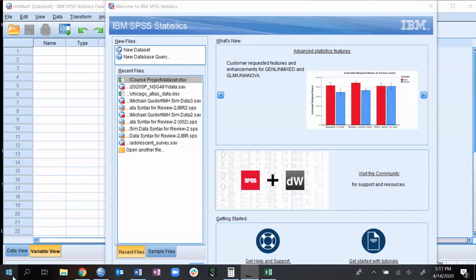and what I'm trying to do at this point is to get my Excel data sheet into SPSS. Now, this Excel data sheet has all of the data that I copied and pasted from files that I downloaded from Chicago Health Atlas. If you haven't done that yet, you need to go do that first, okay? Because you have to actually have all of your data in an Excel spreadsheet before this can happen.